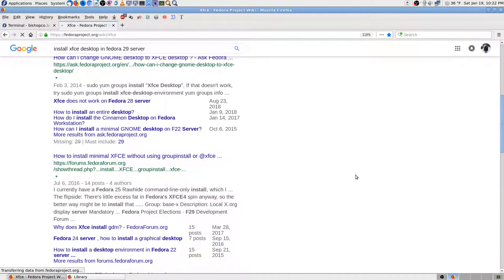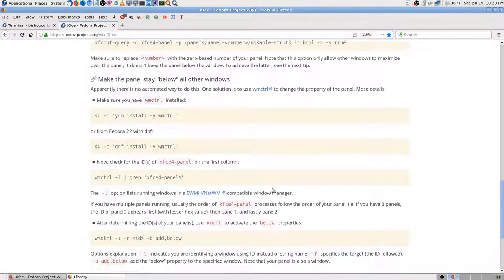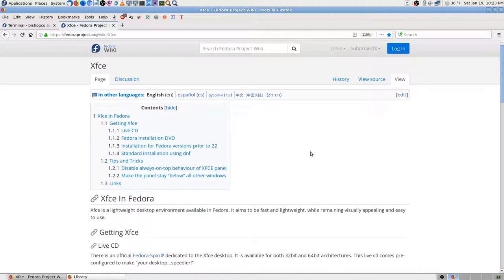Okay, so still not finding MATE. Maybe this is where. Oh, that's where I was a minute ago, I think. This is a little older. Now, the one thing that you can do, and that's how I did it with my Fedora 14 system, I already had GNOME 2 up and running. Then I installed, with group installs, it's not hard to install Apache web server and, say, SSH with a group install command. If that's all you wanted, you could do that. If you want some pretty complicated stuff, you might want to stick with the server installer.